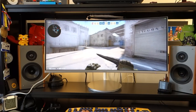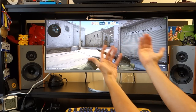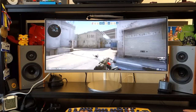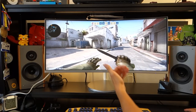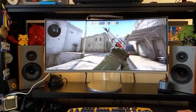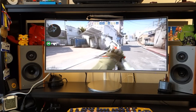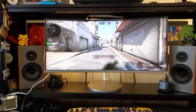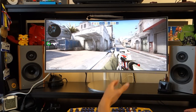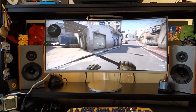So in other words, if you're playing games which are more visually demanding than Counter-Strike, then you won't notice a lot of purple trail occurring in the background. And more so, in terms of the response time, it is boosted with that fastest mode setting enabled. And in this respect, I could use it for, I would say, semi-competitive play to casual play. If I was a competitive gamer, then I wouldn't be using this monitor anyway, because I'd be looking for the fastest refresh rate. This monitor is not aimed at gamers anyway, but it has that capability due to its 100 Hz refresh rate.